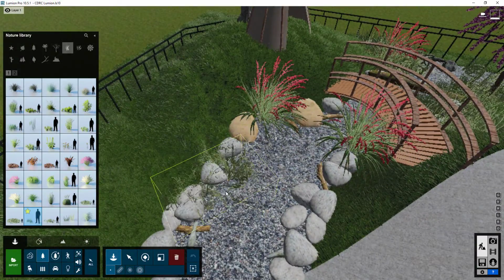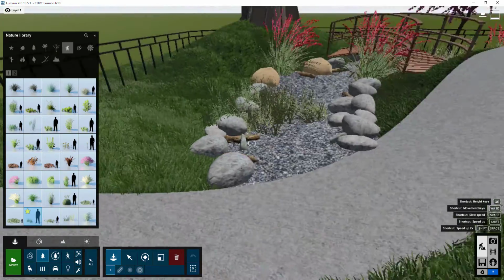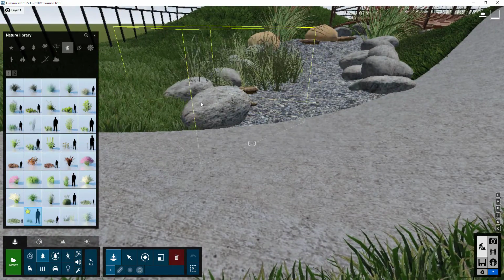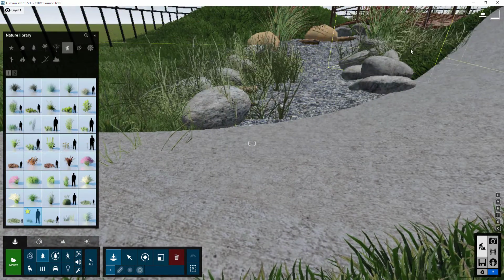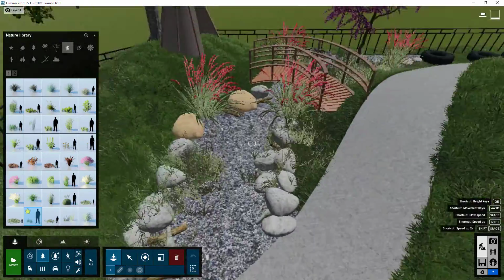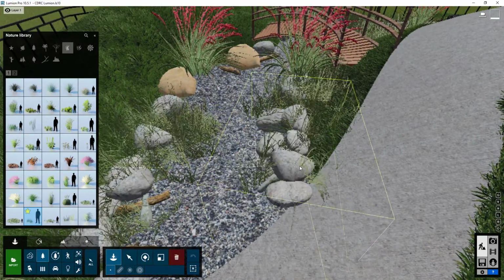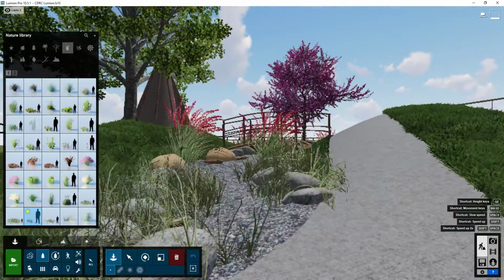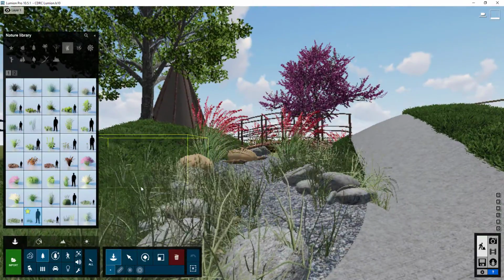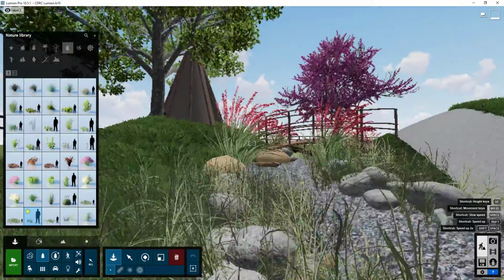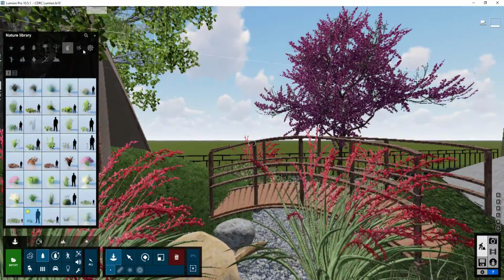And some here as well, for the sake of view. And I think that gives us a nice sense of a garden.